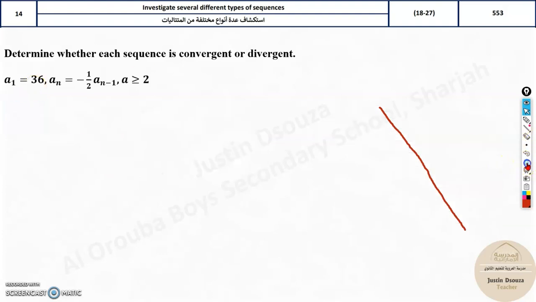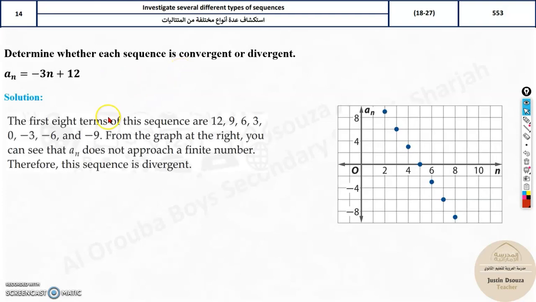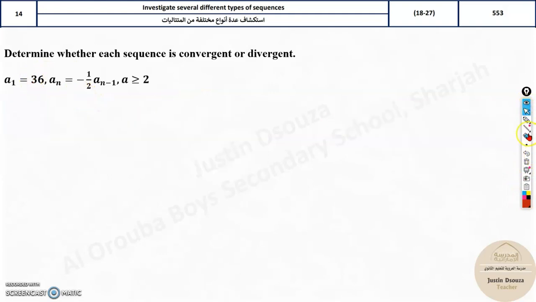Now over here we have another question where we have this first term given, and why is the first term given? Because over here they have given a recursive formula. Recursive means you need to know the previous term to find the next one. In the last problem I told you this is an explicit form. Why? Because you can use any n value and get any term. I can get a7 just by putting n as 7. But over here, can I directly get a7 in this?